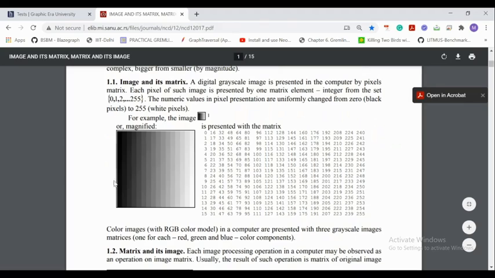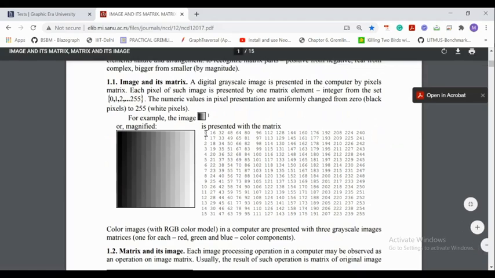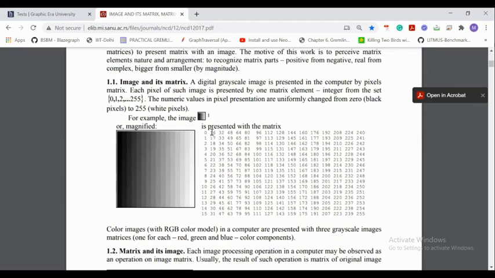Now you see here, they have also given you an example. They say that you have this grayscale image, and this grayscale image can be represented using this matrix. They have given the matrix corresponding to the image, with all the pixels that it has. You see 0 is the first element of this matrix, and 0 represents a black pixel.